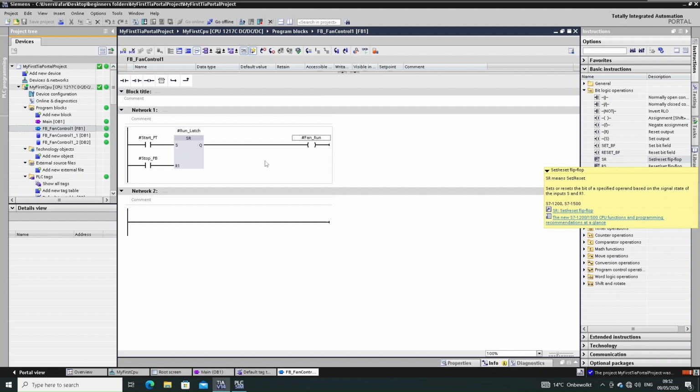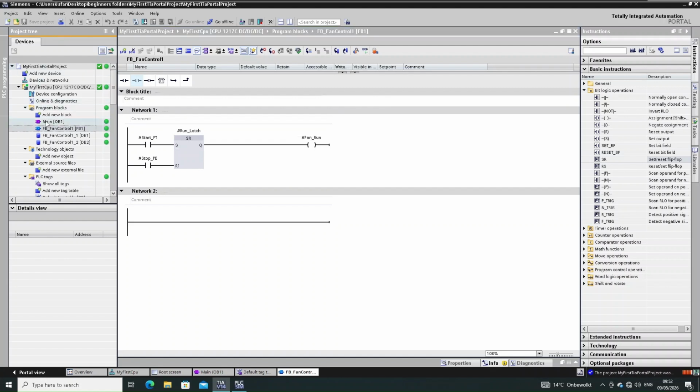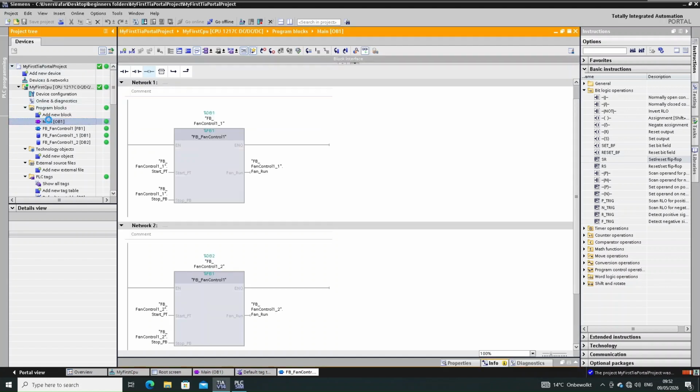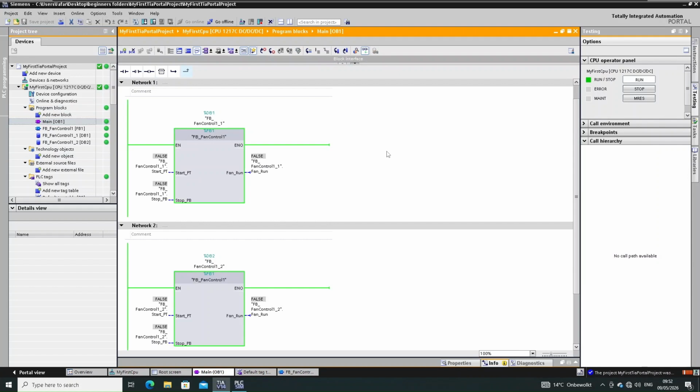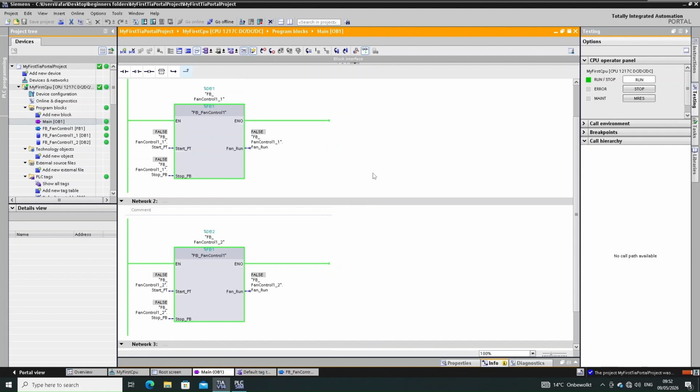Okay, this block comes from inside the TIA portal, and then how to call it inside our OB1, and how to use it for two different motors or for two different fans, right?